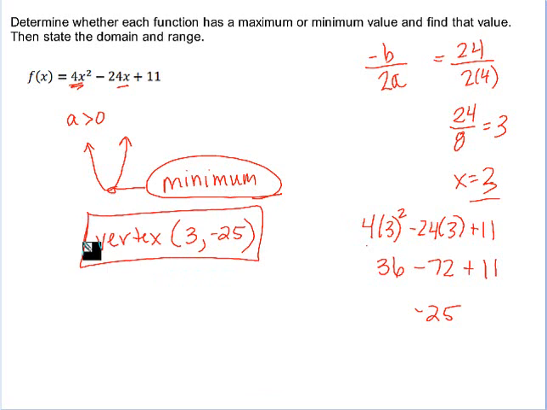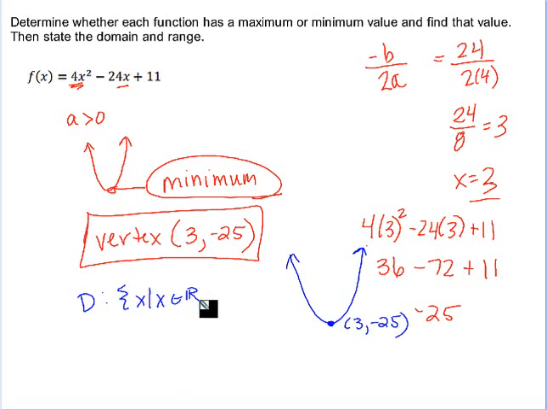Well, if you think about this parabola, just the general shape of it, we know this point down here is at 3, negative 25. Well, first off, the domain, the x values can be anything. So x can be in the real numbers. But the range here does have restrictions. The range has to be above that value. The range is dealing with y's. So the range, the y values, all have to be greater than or equal to negative 25, because we already established that negative 25 here would be that minimum point for y. All right, so that is how we are going to be graphing our quadratics.